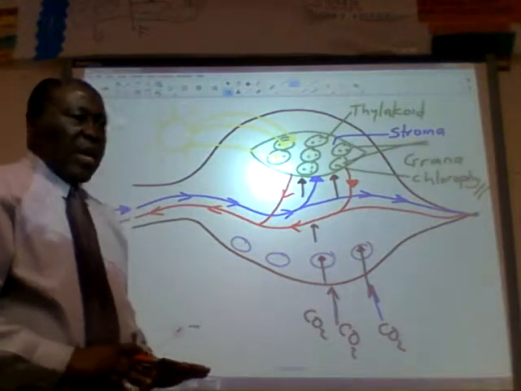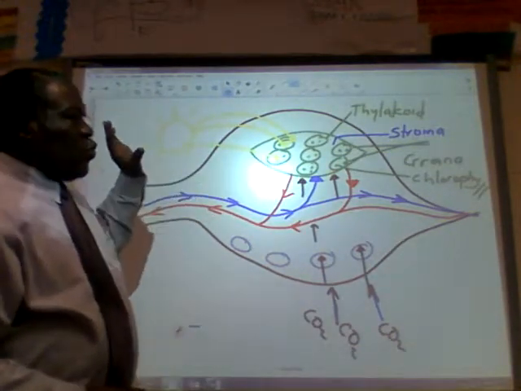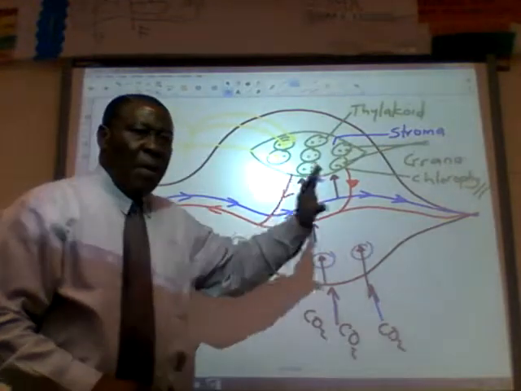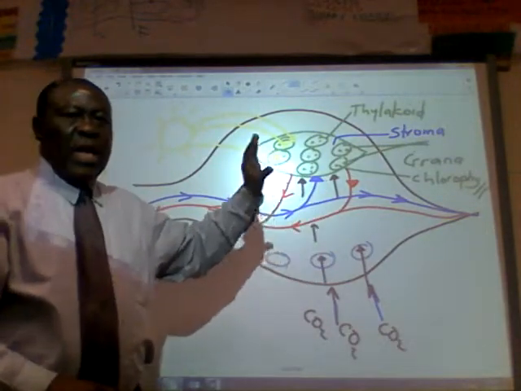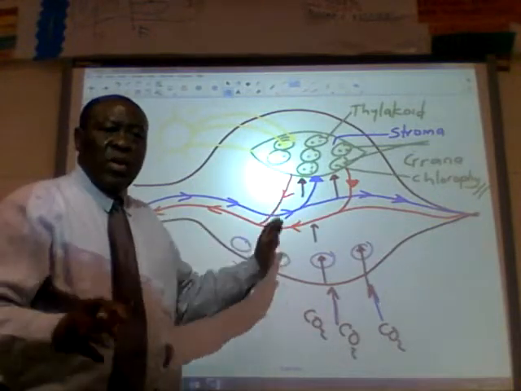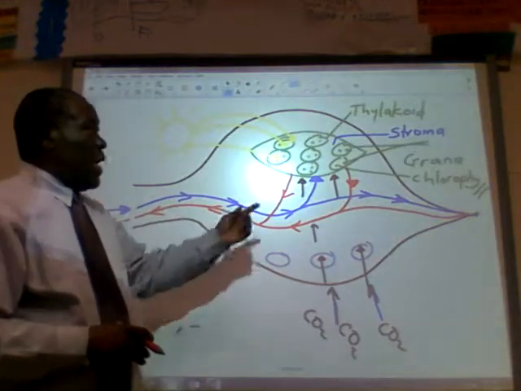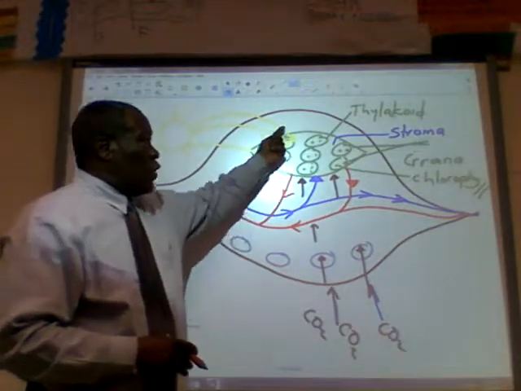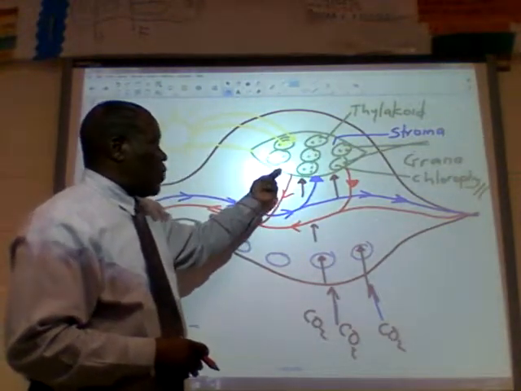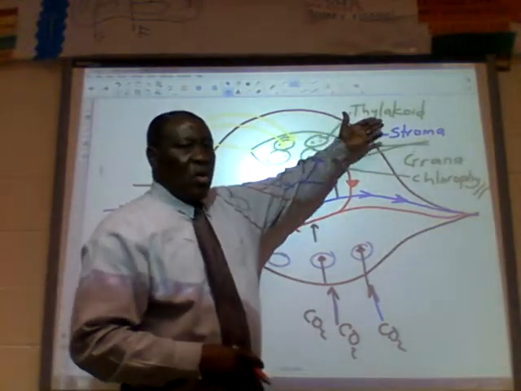Let us briefly review before we go into the different steps of how the glucose itself is made. Okay, first there is one main structure in the leaf that leaves or plants or any organism needs to have in order for photosynthesis to occur, and that's called the chloroplast. So this whole structure right here is called the chloroplast. The green structure, the whole thing, that's made up of what? You've got the thylakoid.